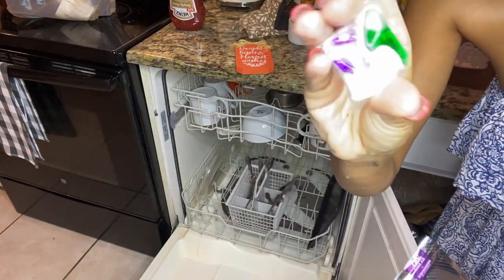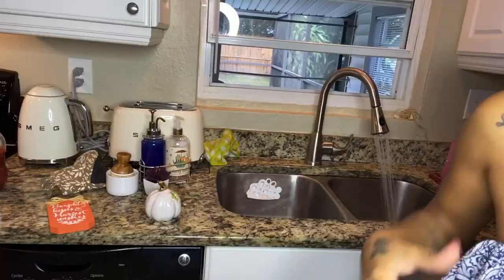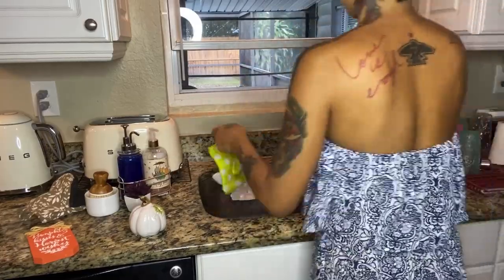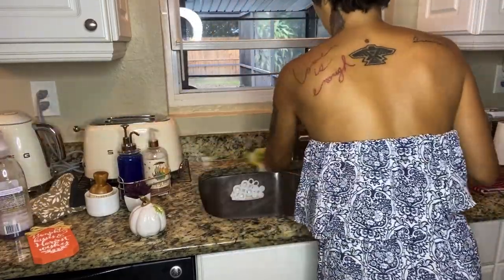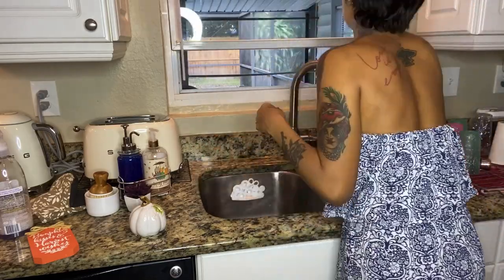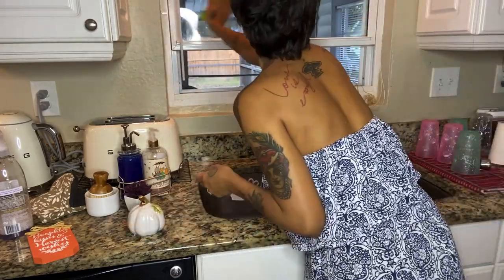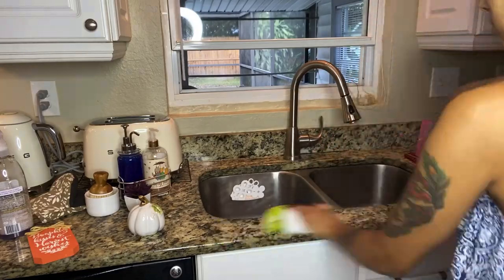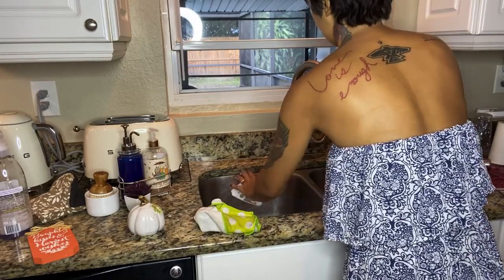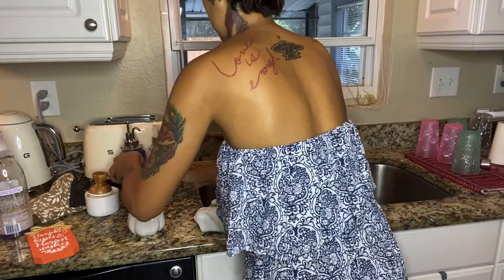I'm using the Cascade little pods. I'm just going to wipe off the surfaces and the windows get all shiny and clean. You guys, it doesn't stay like this either — I literally have to do this every two days, sometimes more. This little sponge thing I got rid of — it got on my nerves after a while.